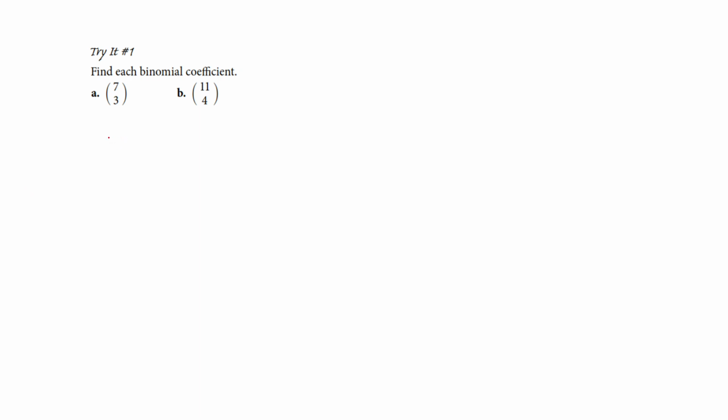Okay, so on my calculator I would do 7c3, or you could do the math, but there are so many of these, I'd recommend you do the calculator. And then you've got 11c4 for the second one. Crunch those out. You should get 35 for the first one, 330 for the second.